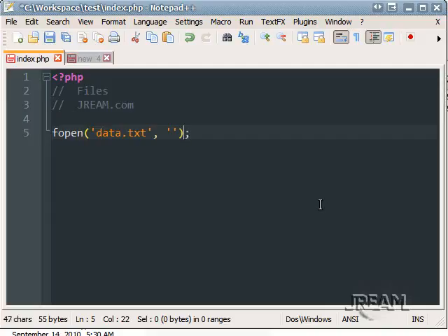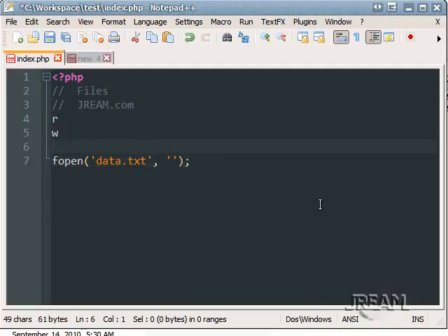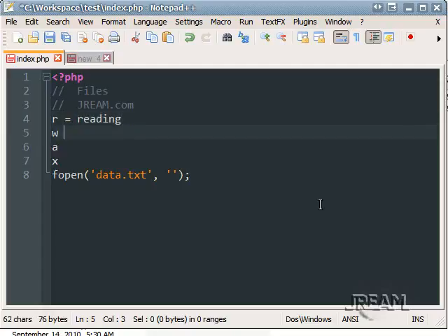There's quite a few modes: R, W, A, X, and they all have plus options also. R is for reading, W for writing, A for appending, and X, I can't remember off the top of my head.